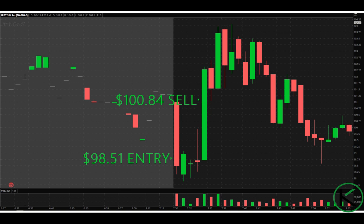So I left plenty of money on the table. Of course, you can't expect to sell at the high, but there was potential there for a 6.5% gain. Instead, I took about a 2 to 3% gain, which I'm still very pleased with. I would never be upset about leaving money on the table in this case. I was in this trade for 4 minutes. I made, I think, close to $300 in just 4 minutes or so. So I was very, very pleased with this trade.